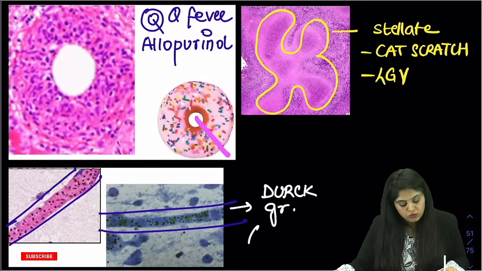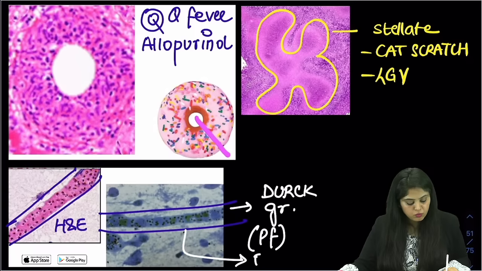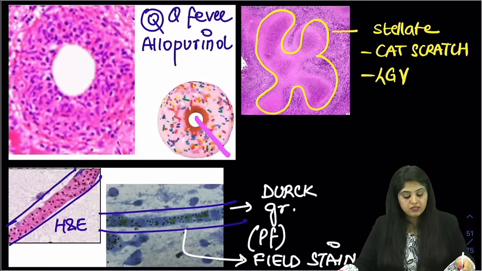So why are there two pictures? This is the usual pink and blue of pathology that I keep singing about, the usual H and E pink and blue. What is the special stain for Plasmodium falciparum? It is the Field stain. Field stain is the most important one that you have over here. So all these are three different shapes of a granuloma.